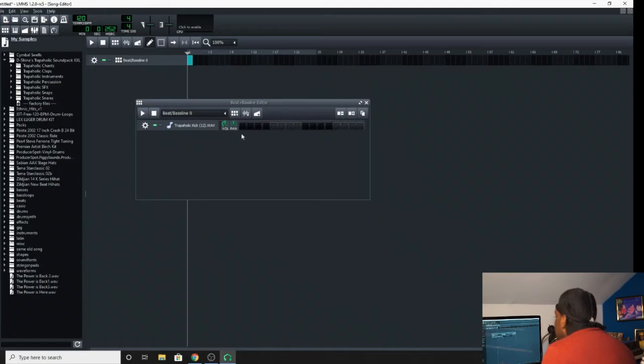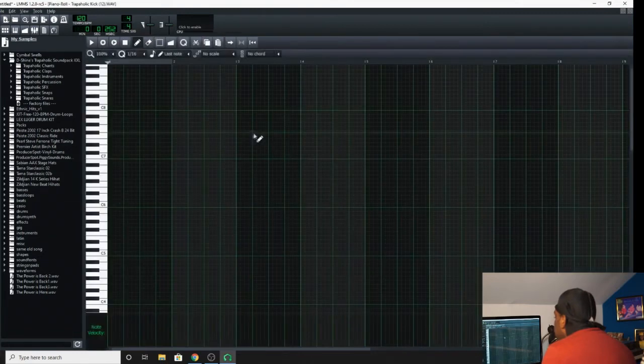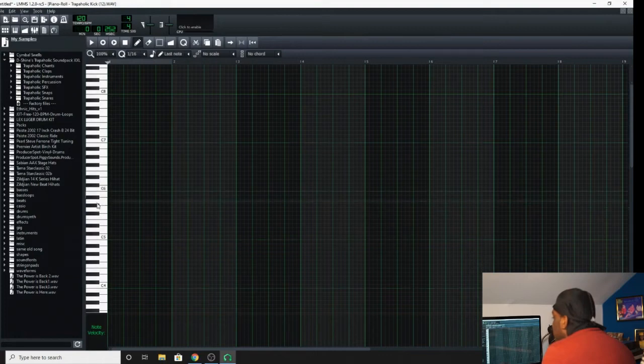The way that I typically do it myself, instead of using this, is right click, open in piano roll, and that brings up your piano roll window. Over here where you see these keys, the vertical axis, they use a big fancy term, this is what note, what pitch value. That's basically just what pitch you want it to be. You can pitch stuff up and down however you prefer. It depends on what you want to do, basically.